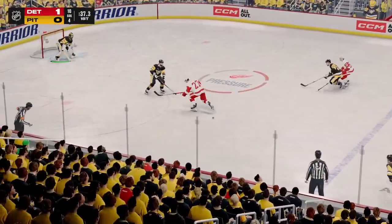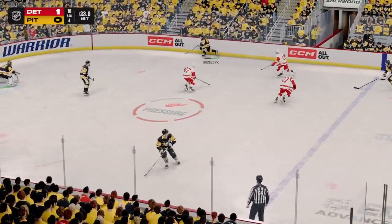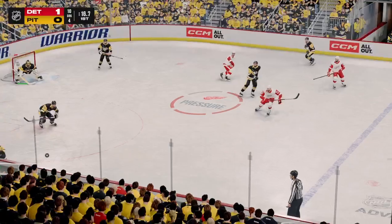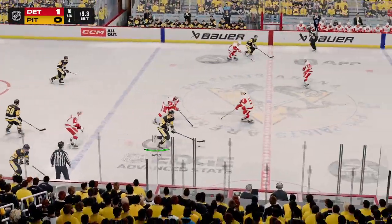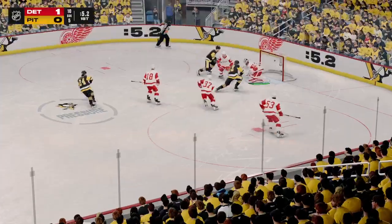Penalty expires. You really have to admire the effort of the penalty-killing unit on that one as both teams are back to even strength. Body language says it all, James. Have a look at the unit here. Every single one of them deflated. They know that they needed to score.